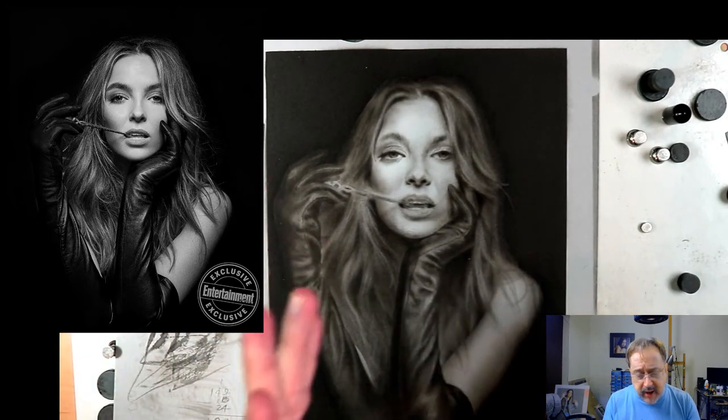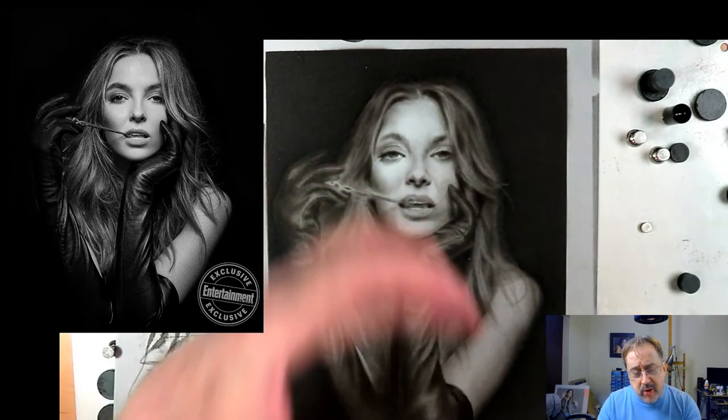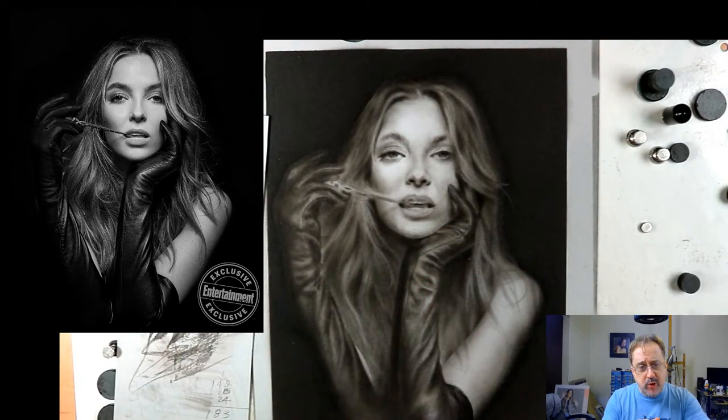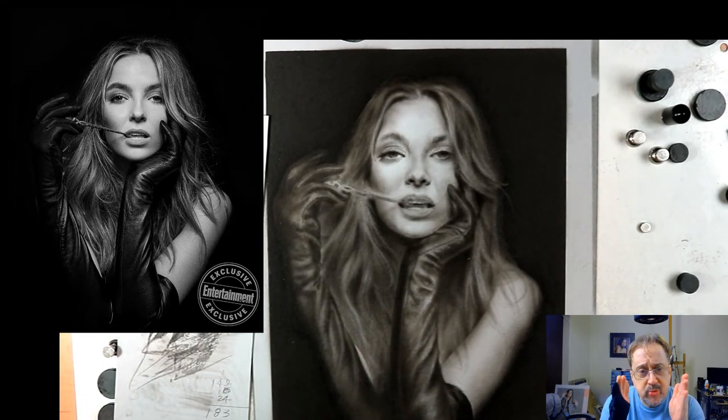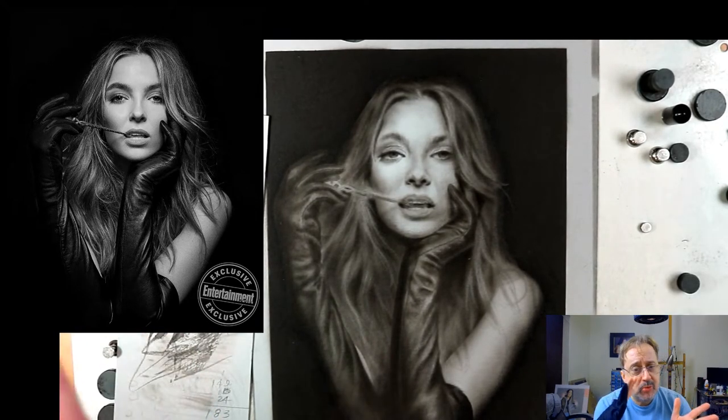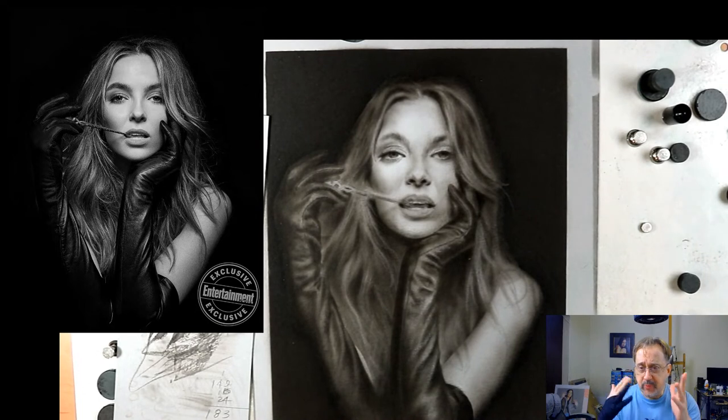We, in essence, are taking something that is of two dimensions, and we're giving the illusion of three dimensions. We're taking something that only has two dimensions, and we're bending it to appear to have three dimensions. That is very exciting. One of the things that really struck me is that to really bend a two-dimensional surface to appear to be three dimensions, we would optimally have to be able to walk around the model, right? So in the future, when I photograph a model, I am going to do a video where I walk around her and take photos of all different angles.